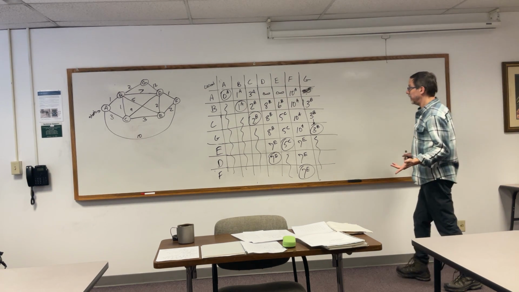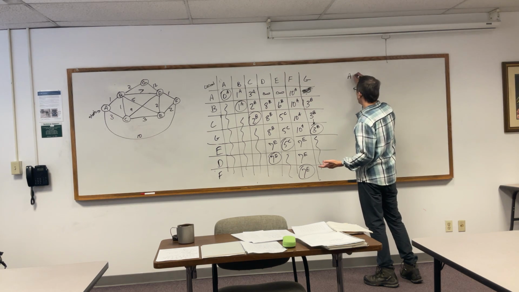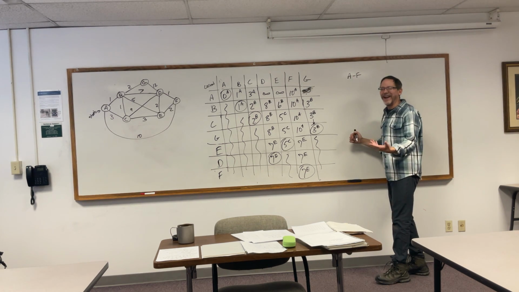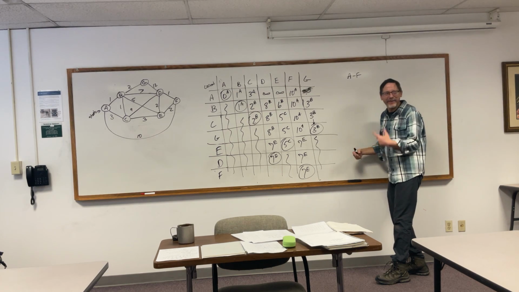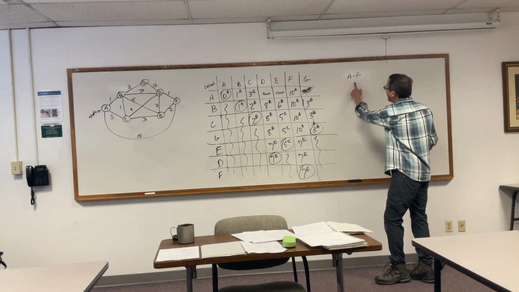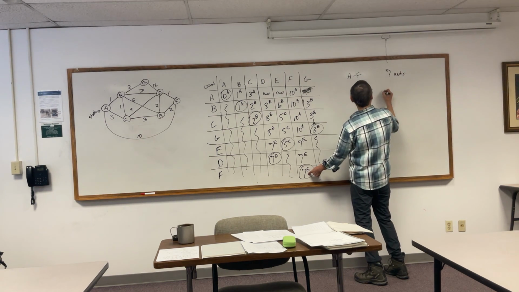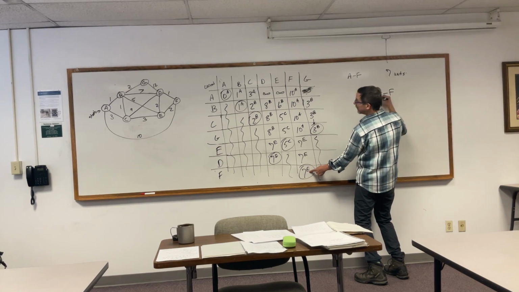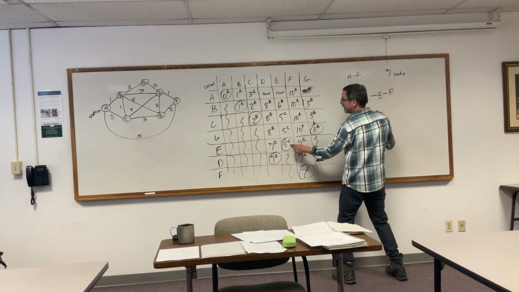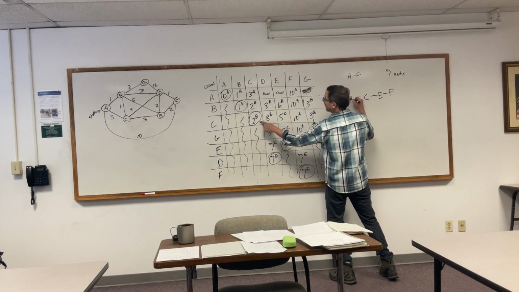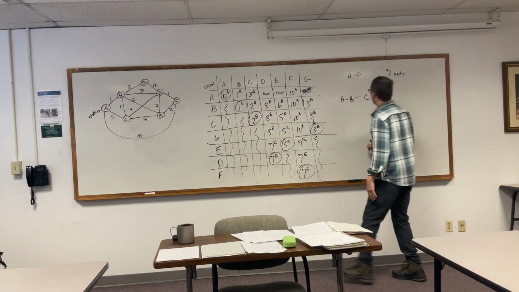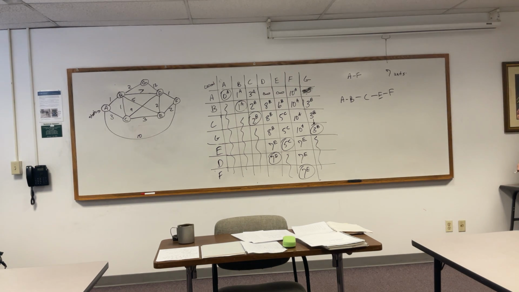So then, if I wanted the path from A to F, this is the part I kind of like doing. I don't know why I like this part so much, the unraveling the paths, but it's fun to hop around these tables. So the best path from A to F is 7 units long. And it starts at F, and then it goes to E. And then E takes me to C, and then C takes me to B, and B takes me to A. That's so beautiful, so amazing. An elegant algorithm is a fine thing.